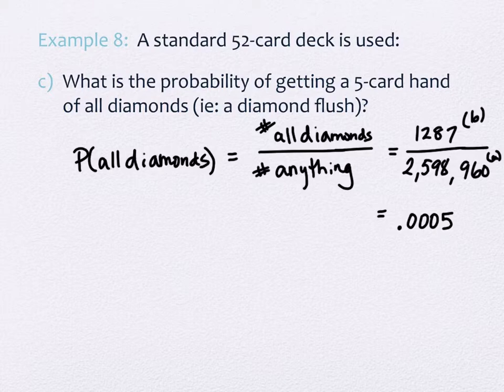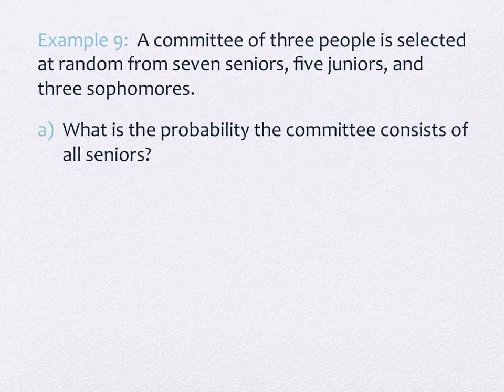Probably not going to happen, right? It's very unlikely. Okay, I know we're not going to have time for group work, but we still should have time to finish our last 2 parts to our examples. So let's take a look at another problem that is similar to this one, but it involves committees instead of cards. All right, so we've got a committee that we're going to select.